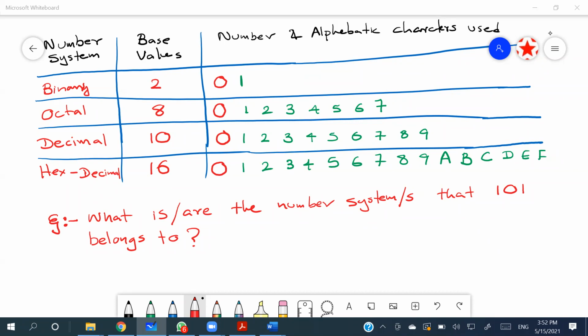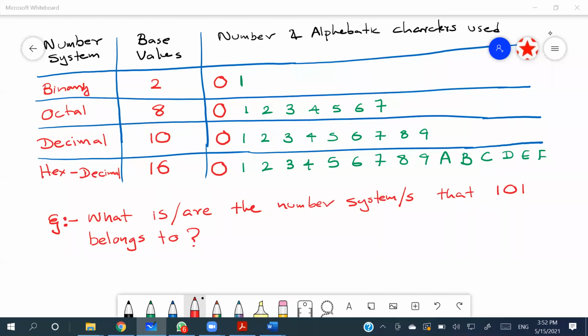Now, in which number system can you find 1 and 0? Can you find it in the binary number system? Yes. Can you find it in the octal number system? Yes. Can you find it in the decimal number system? Yes. Still yes. Can you find it in the hexadecimal number system?